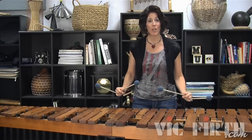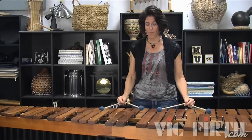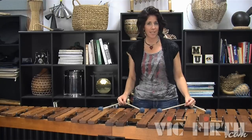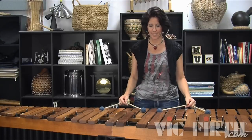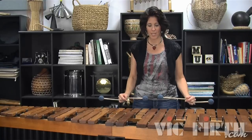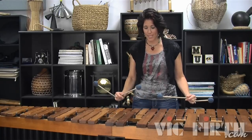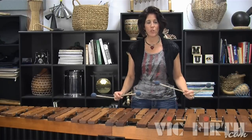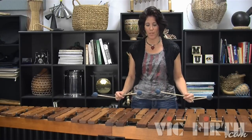You want to keep your intervals the same, so I have it written out at the interval of a sixth. Your right hand is at a sixth, and your left hand is at a sixth. However, your right hand is asked to do more than your left hand. Your right hand plays a stepwise motion in eighth notes, while your left hand pretty much serves as the accompaniment role.